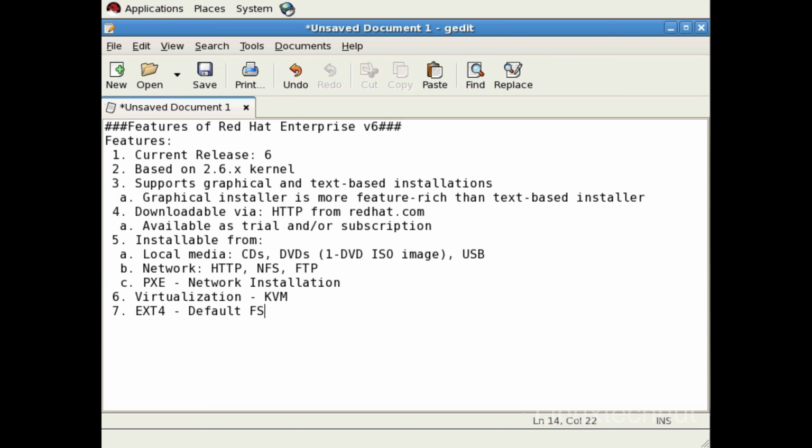So default FS for new installations. This means if you upgrade, as we're going to do, from an existing version to version 6, and the existing version contains ext3 file systems, or ext2 for example, then those file systems will be preserved.